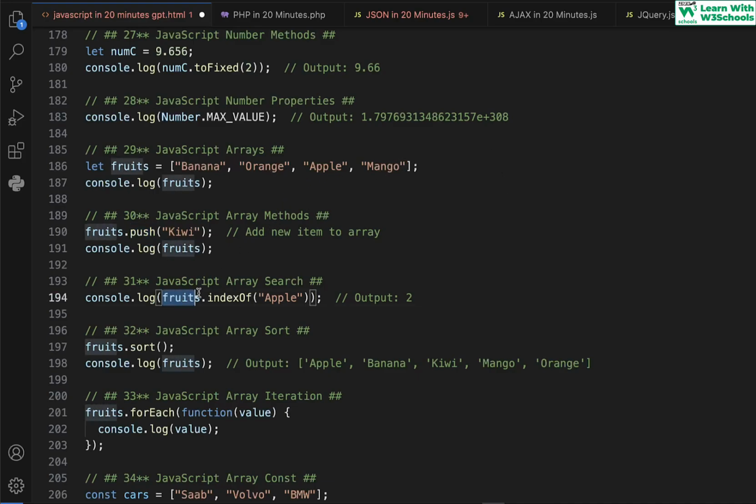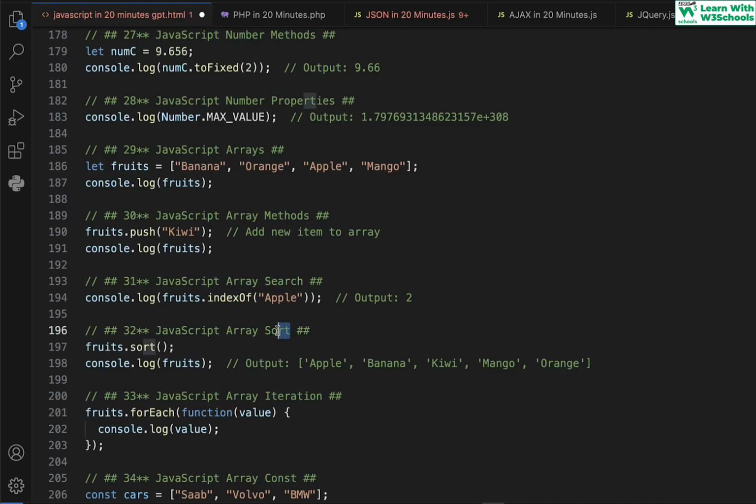You can also do searching. So you can say fruits.indexOf apple. It's going to say, hey, apple is at the second index. Do note that the array index, just like in the string, starts from 0. So this is index 0, this is index 1, and apple is actually on index number 2. That's why the output will give us the value 2. So you can use indexOf with arrays as well as strings to do simple searching in your mechanism.